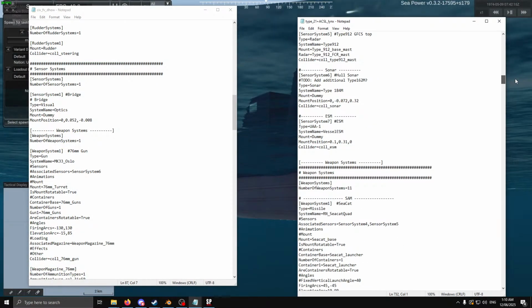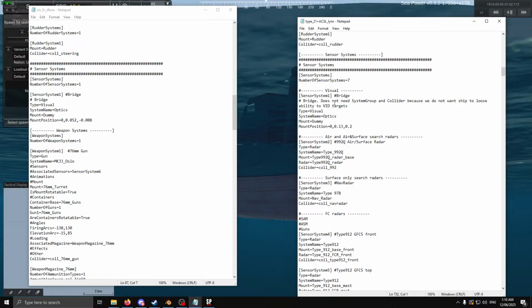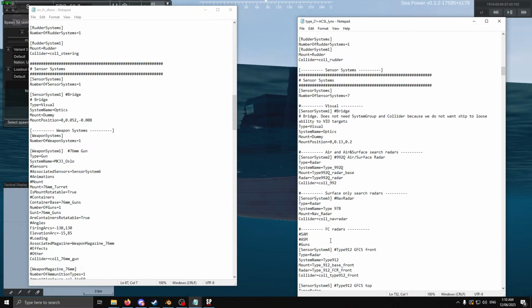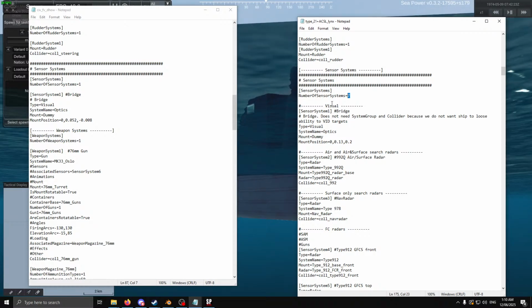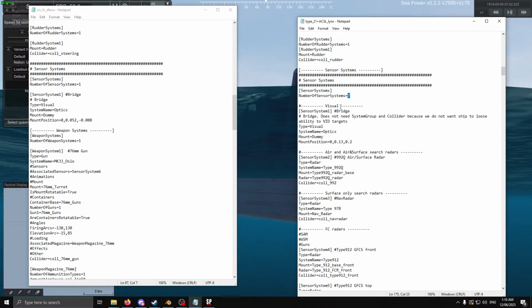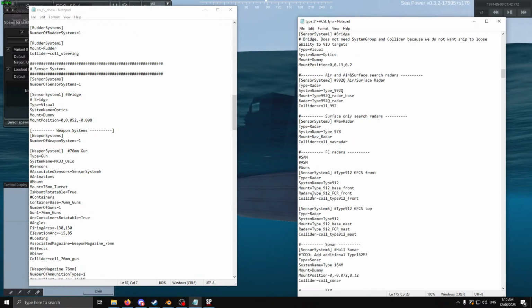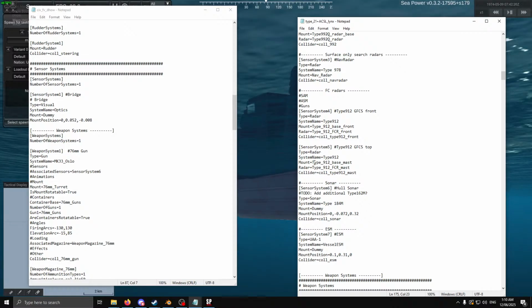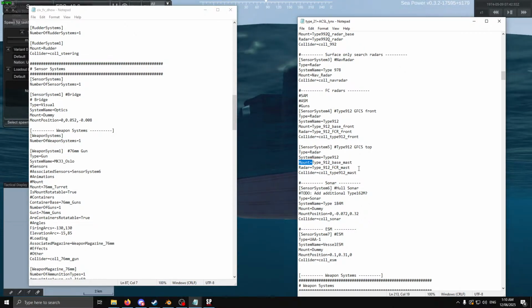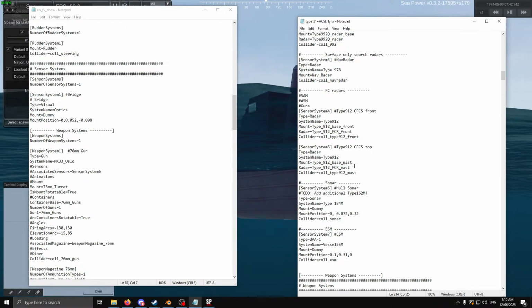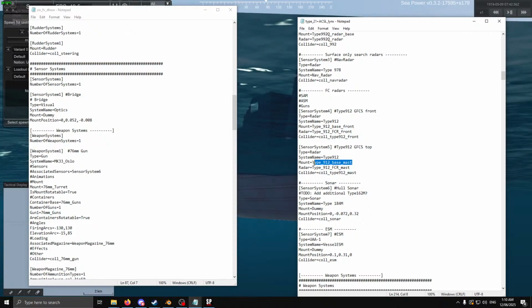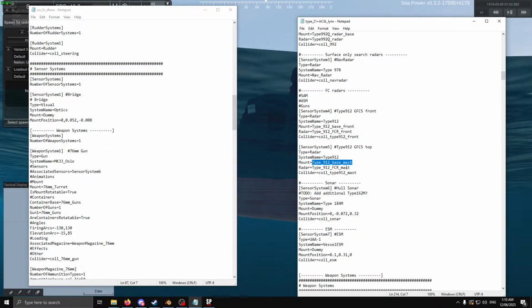But you've got all these different things, and please remember you have to update the number of systems and all that stuff if you go and add extras, and these are all linked to something as well. Okay, so these are all linked.